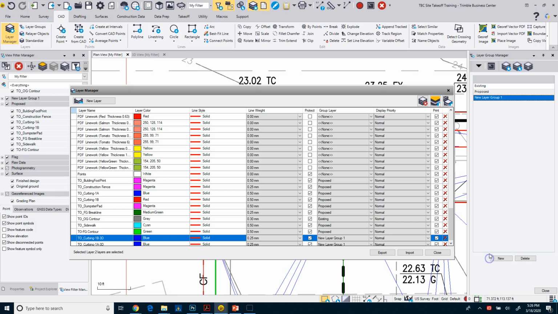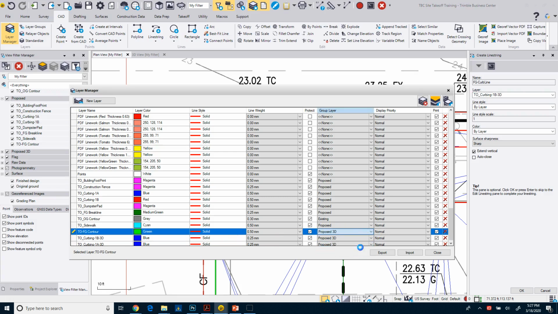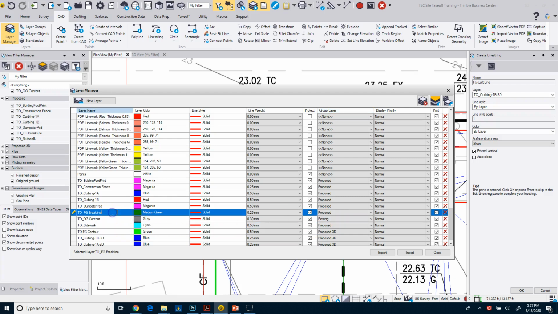Even though it's proposed, I'm going to call it proposed 3D. That way I can differentiate between my proposed and my 3D information. And I could probably put this finish ground break line under there as well, under 3D.